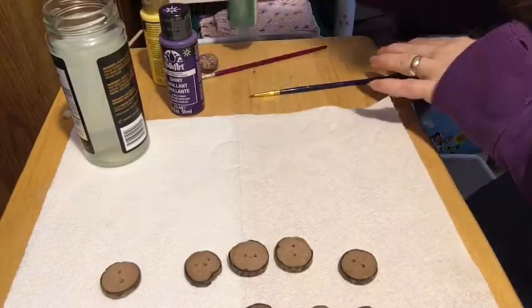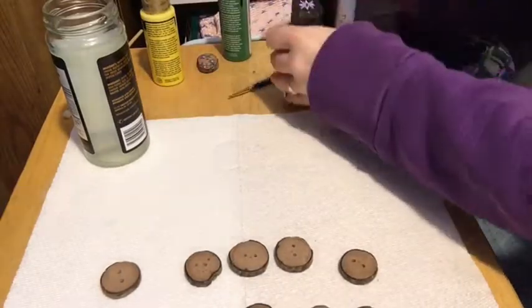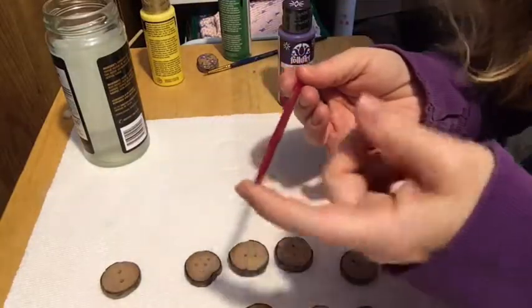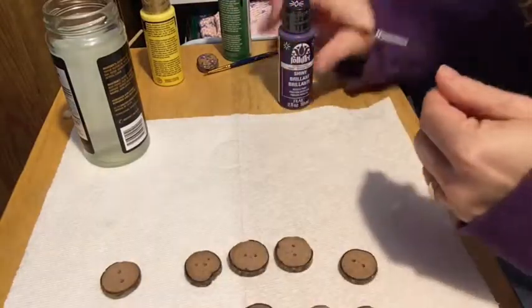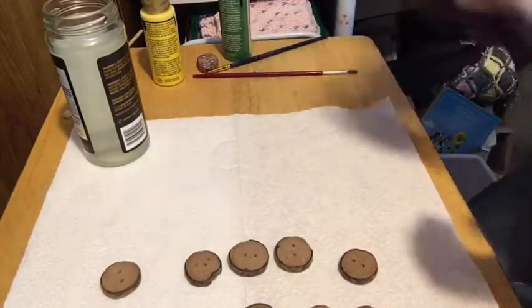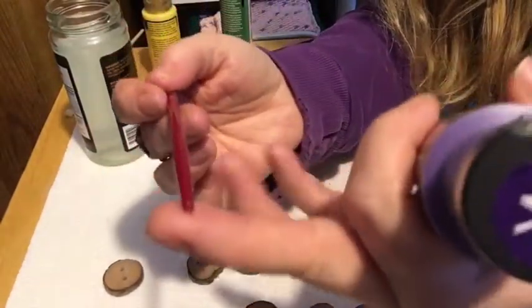So this one's going to have purple flowers. Now, if you've watched any of my nail videos, you'll know that I use a dotting tool to make my flowers. Well, you can get the same thing with the back of your paintbrush.